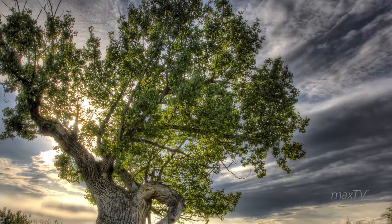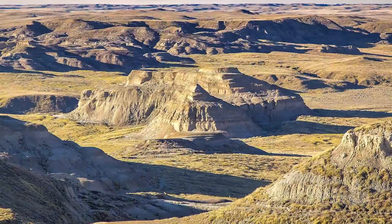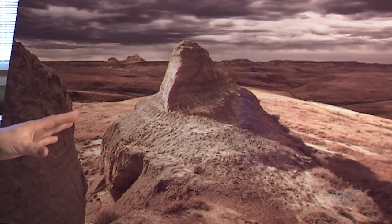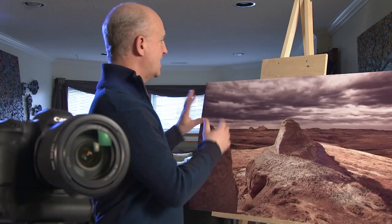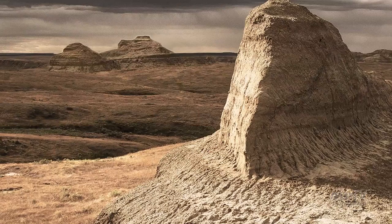I was in Moose Jaw on my day off and the light was awful — flat. There was really no point going out to take photographs, but I thought I hadn't been to the Kildeer Badlands enough, so I'd at least go down there, do some exploring, maybe line up some good shots. I roamed around and set up my camera, composed this shot. The sky was great but there was no light, and I thought I just need some light to come through.